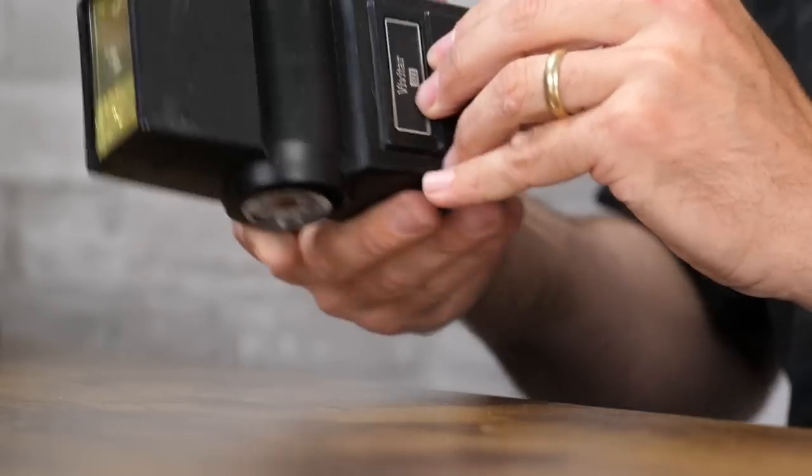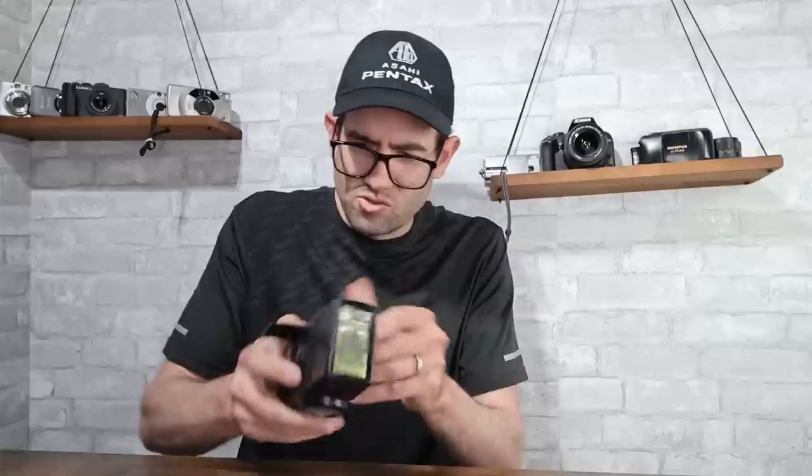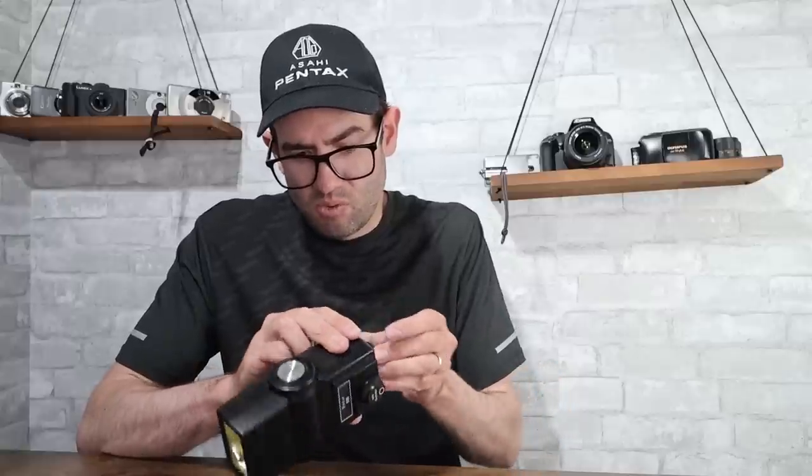Vivitar 283 flash. This box isn't looking great so far, so hopefully these older non-branded flashes are the things that I enjoy least, probably, because they almost always have acid inside. That one has some acid inside. I'll test this one and see if it works later. But this is one that if it was working, I would probably pair with something. It's for older 35mm film cameras.